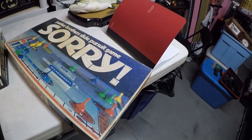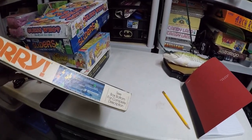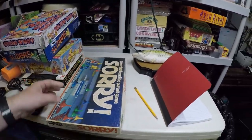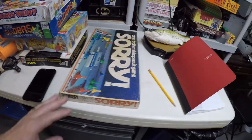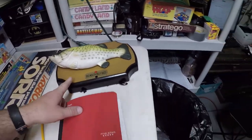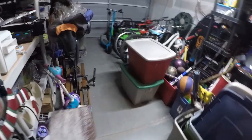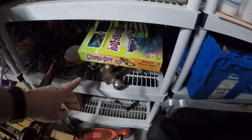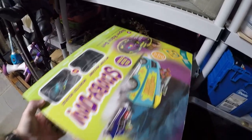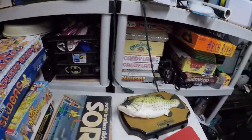And then I also picked up this game of Sorry - somebody wrote on the front but I picked it up anyway because it's pretty old. It was $1.99 and it had some comps that were pretty good, like $10 to $20. And then the Big Mouth Billy Bass - I picked that up for $2.99. It requires C batteries and I don't have any C batteries. I also want to test the Scooby-Doo racetrack that needs C batteries too, so I need to go pick up some C batteries soon.